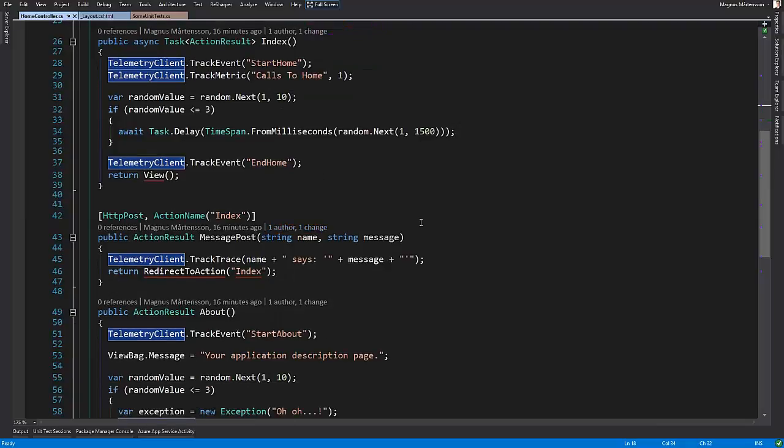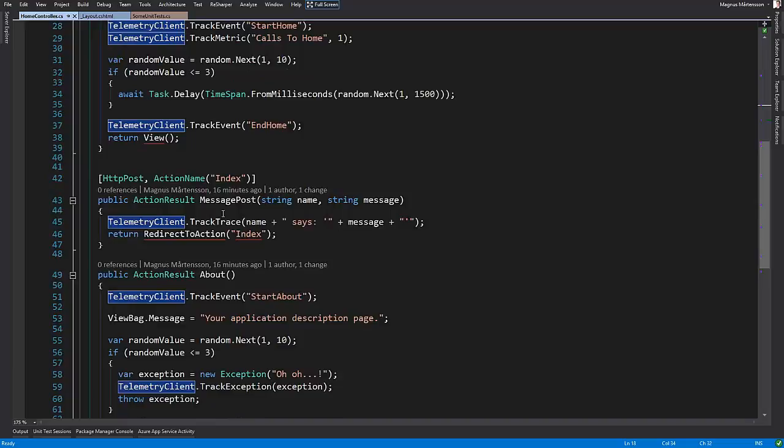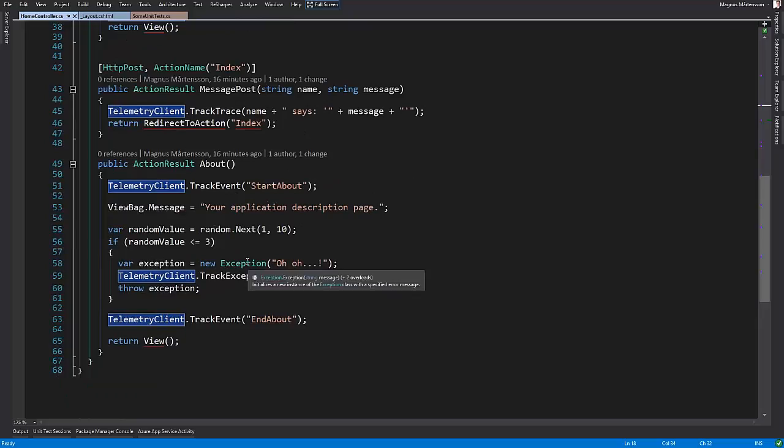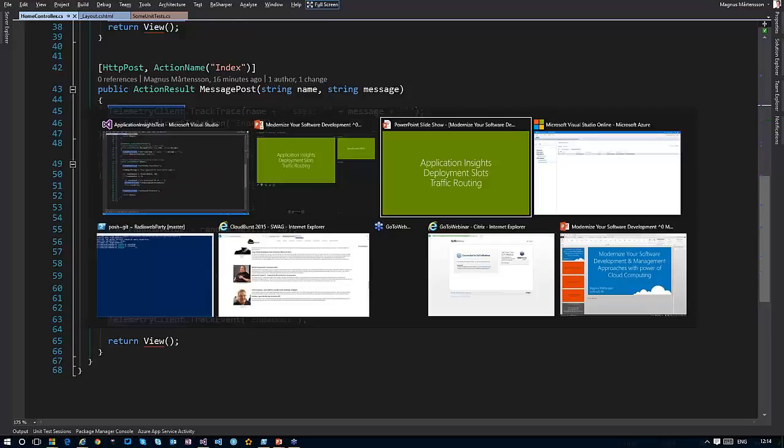When you post messages to me, I hope some of you have posted some messages to me, I'm using trace to trace this message. Maybe not what you normally would do, but it's good for demoing. And I have also, for instance, an exception here where I get this 500 error on my server application, and I'm tracking this exception using the SDK of Application Insights. So that's on my code side. That's already prepared in my demo here. I have this code already up in Azure for us.